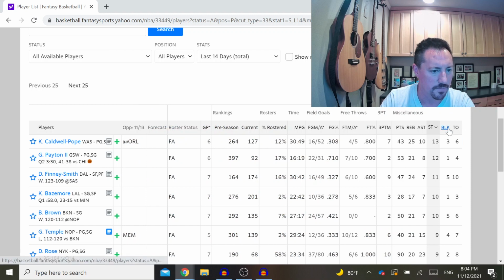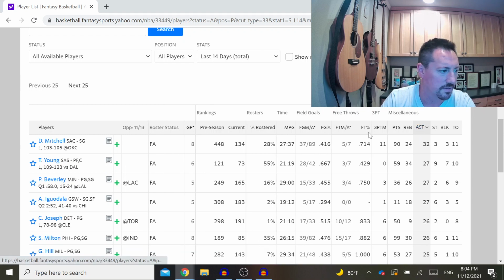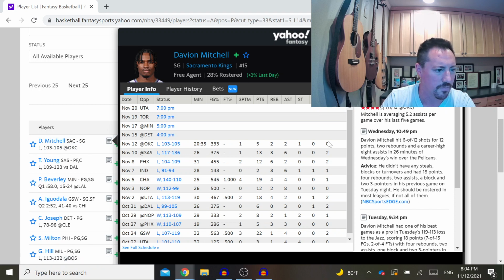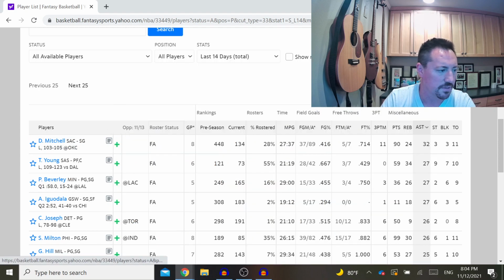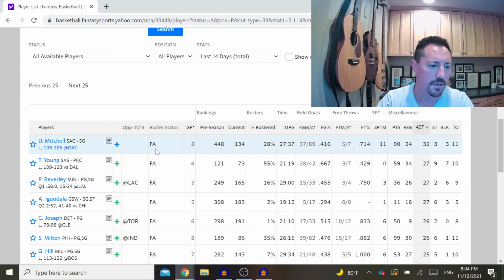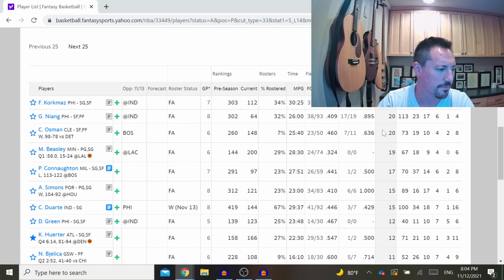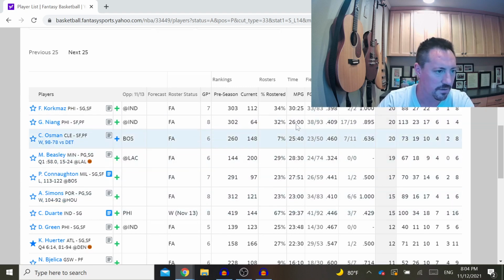I'm pretty good on blocks, but you can do the same thing for blocks or assists or rebounds. Let's check the assists tab. Davion Mitchell from Sacramento. He has a lot of assists, and he's out on my waiver wire. So it's always good to be tinkering or looking at your team at least, and you don't necessarily have to pull the trigger on anything. Threes are readily available in today's NBA, so you can always use those as well. But yeah, just take a look and see what you've got.